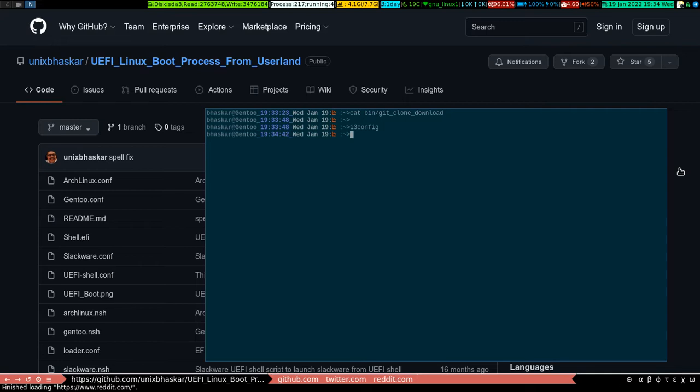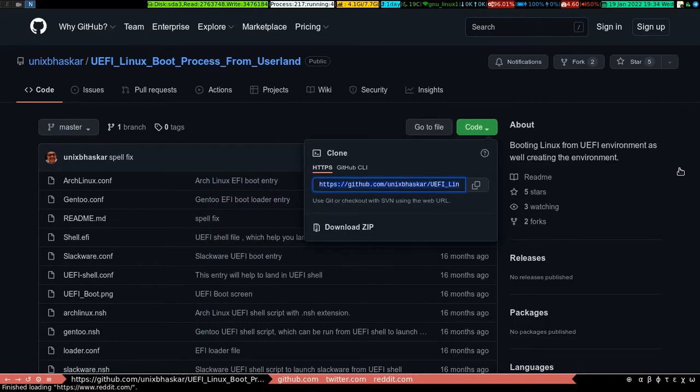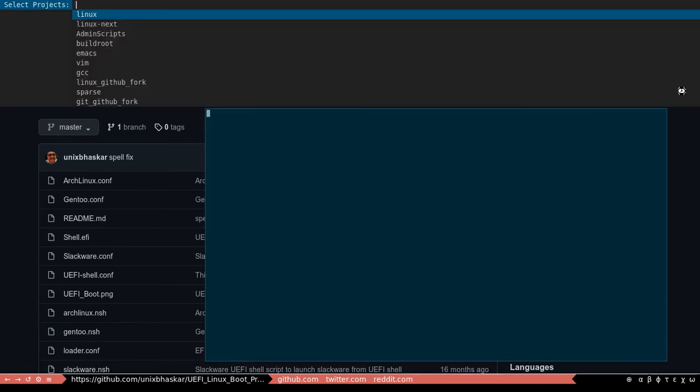Oh, one more thing comes to my mind now. In relation to that, I have already cloned a few things on my machine. So for instance, if I wanted to know the repository I want to visit, the Git repositories I have locally.